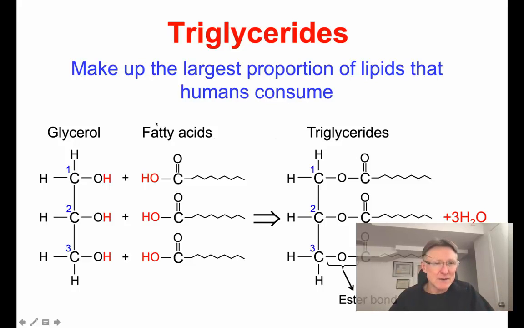So we have a backbone that we call glycerol. You see the molecule here on the left. Glycerol has 3 carbons, numbered 1, 2, and 3 from top to bottom, and you see here that it has 3 hydroxyl groups. Now we have fatty acids, all those fatty acids that we discussed before. They can be short, medium, or long chain, saturated, polyunsaturated, or monounsaturated, all these different sources of fatty acids you get from the diet.